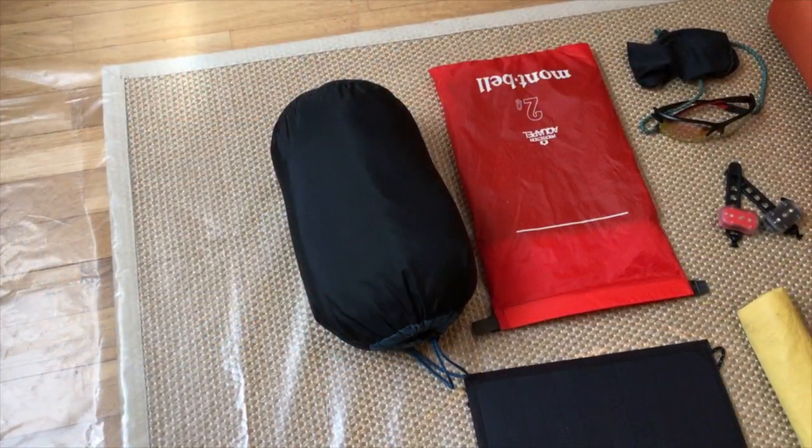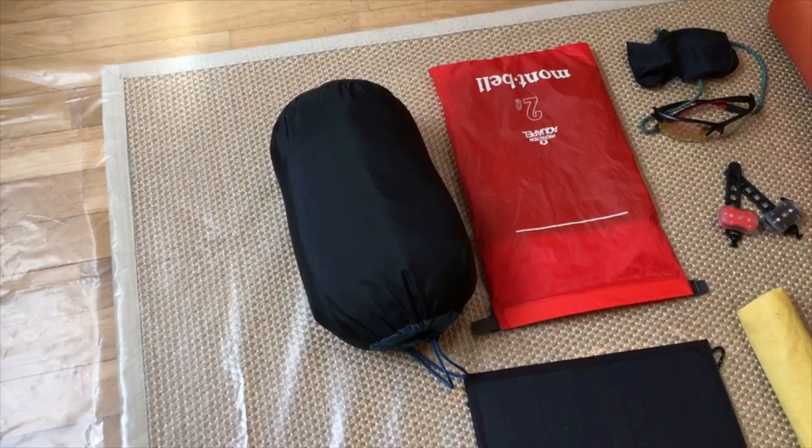Let's have a closer look at what I bring in my backpack. There's my down sleeping bag, and the orange compression bag next to it is where I put my gimbal — which I couldn't show you here because it's being used while I'm filming. Compression bags are always very useful when packing. This specific bag has some padding inside, so I think it's ideal for something that needs a little more protection.